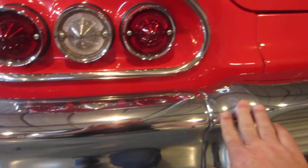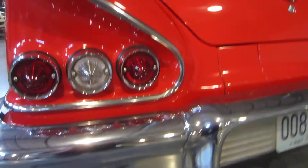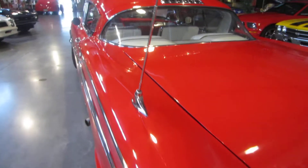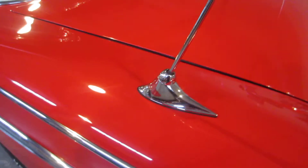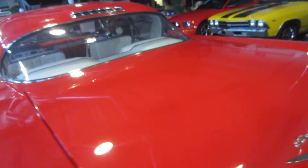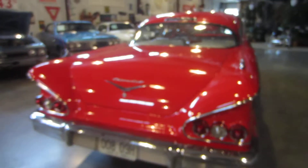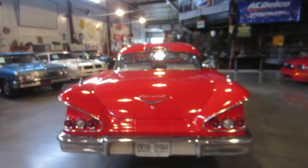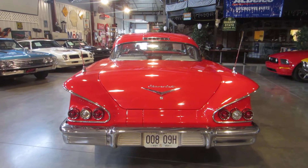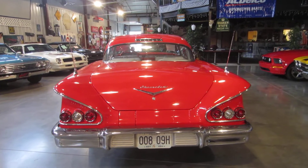The bright work on this car — the bumpers are original bumpers and they've had to have been restored. They're just unbelievably beautiful. It has dual antennas on both sides. Just look at the bases of these antennas, how gorgeous they are — and of course the antennas are gorgeous too. The deck lid on this car: no dents, no dimples, completely laser straight body. Looking at this car from the back, you can tell that it emulates the earlier 50s models with the fins that were standing up — now they've laid them over to the side.